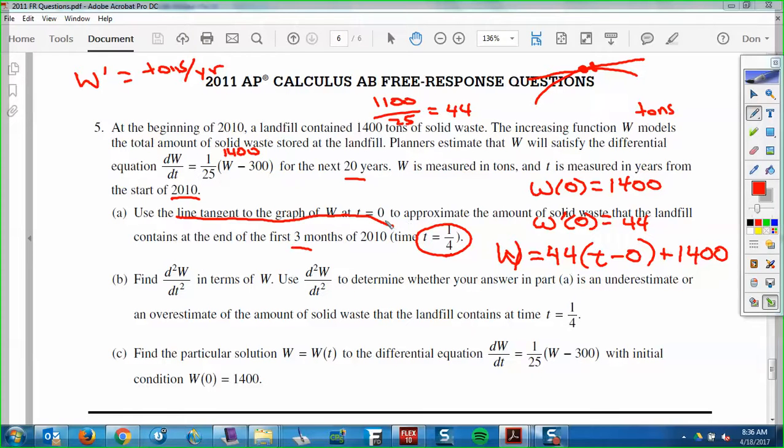You got that. Now, we're supposed to use that to check when T is 1/4. So let's put a 1/4 in here. What's 44 times 1/4? 11 plus 1,400. So 3 months in, there's 1,411 tons of waste at the landfill. Okay, so it's gained 11 tons. Okay, that's an estimate. All right, moving on.